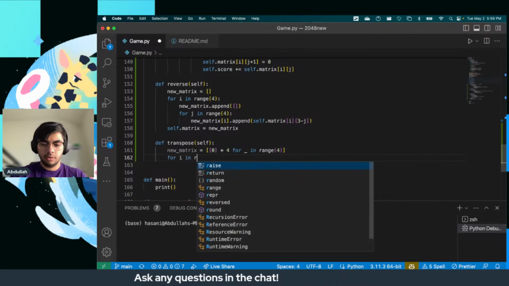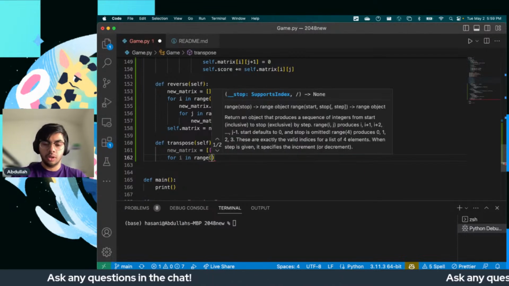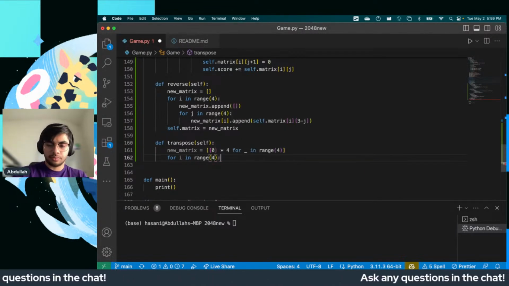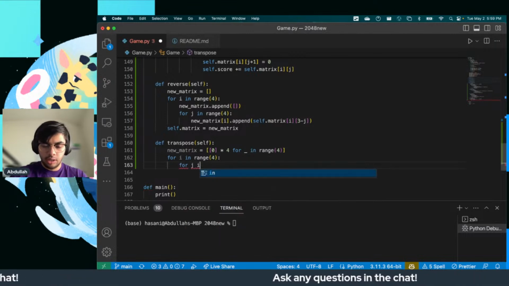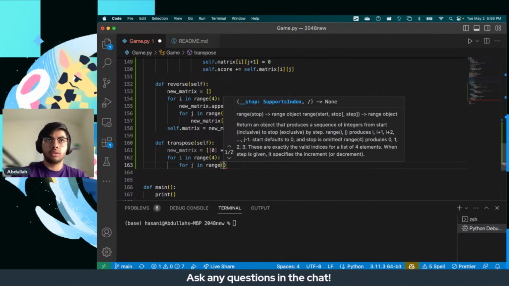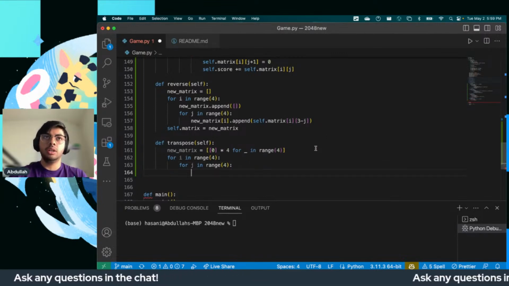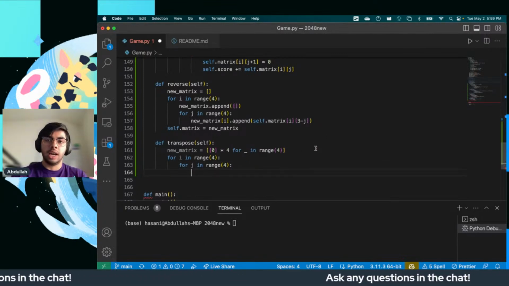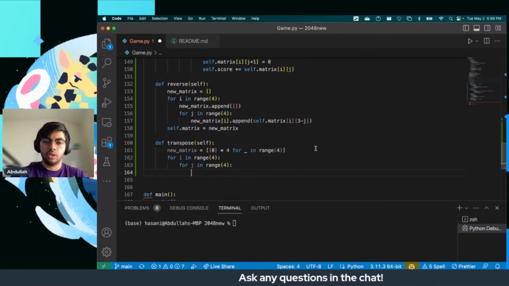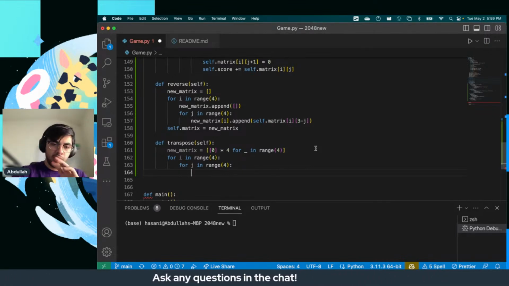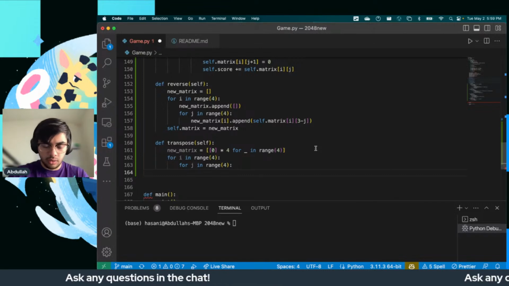And for I in range 4, and for j in range 4. What you want to do here is you basically want to set the new matrix ij to the initial matrix ji. So you're just flipping it over its diagonal.